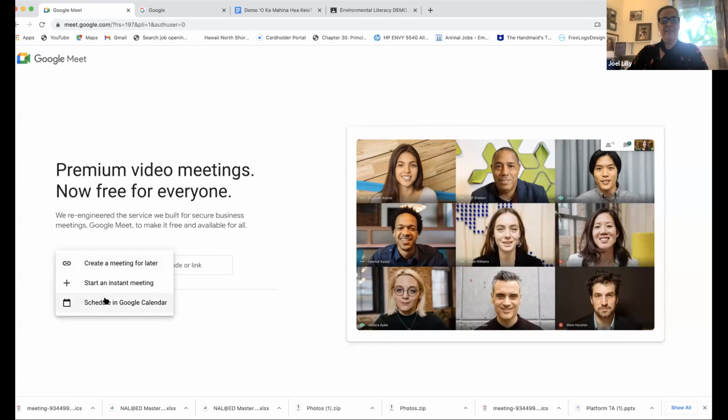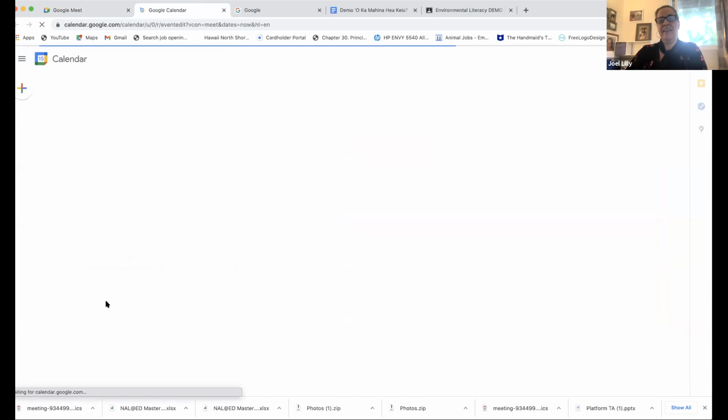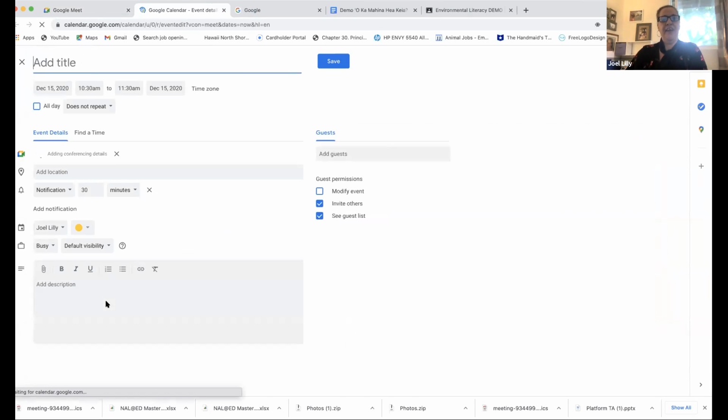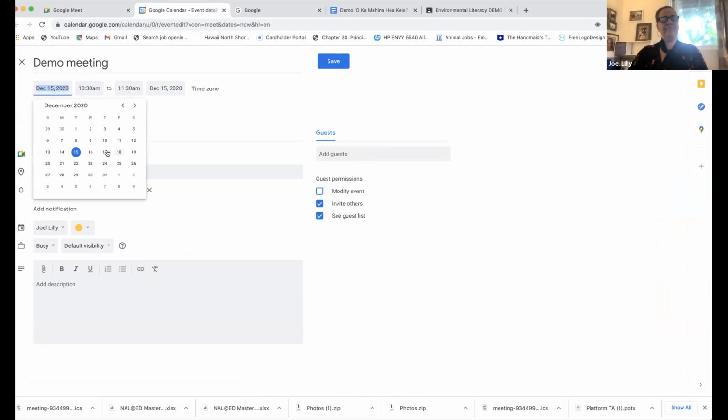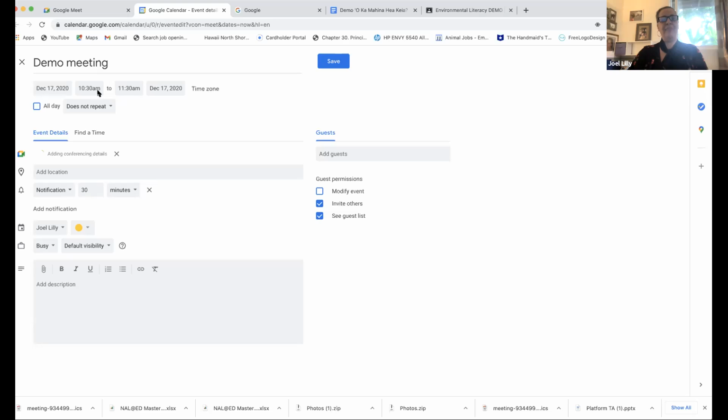The second way is I actually want to schedule in Google Calendar. What this does is connect me to my Google Calendar, and so I want to create a meeting. So we're going to do a demo meeting. I'm going to select the date and the time.